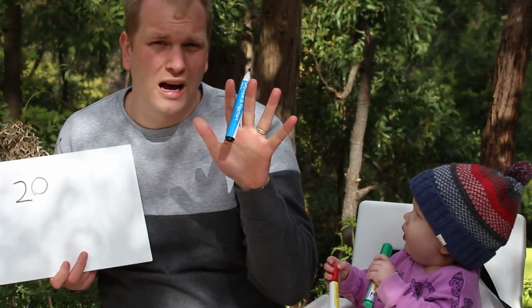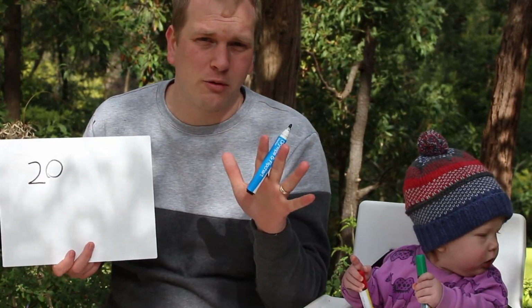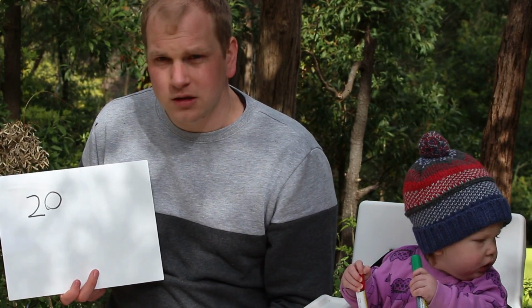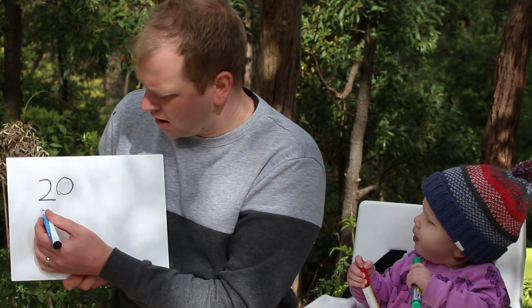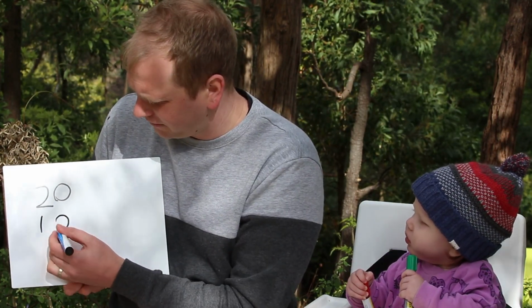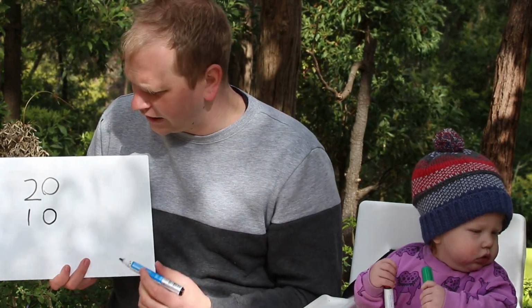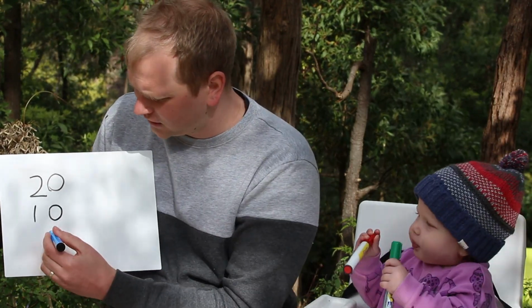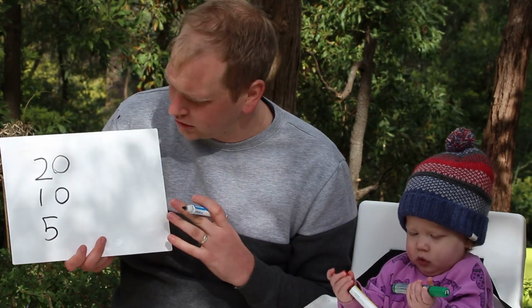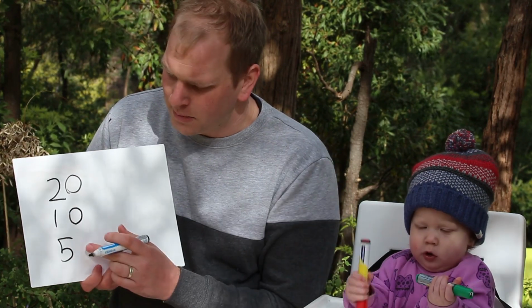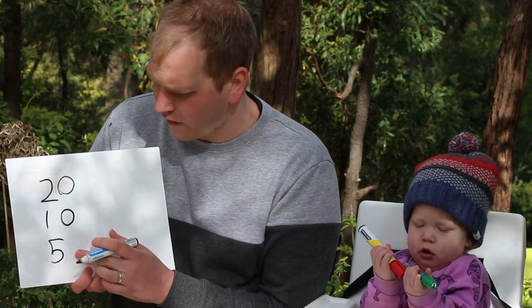Now, I've got to try and halve this number 5 times, and let's see if we end up with a whole number. So the first time I halve 20, I'm going to get 10. So that's one, I've halved it once. Now I'm going to try and halve it again. Half of 10 is 5. But here already it looks like we're going to run into some problems, because now if I try and halve 5, we're not going to have a whole number.